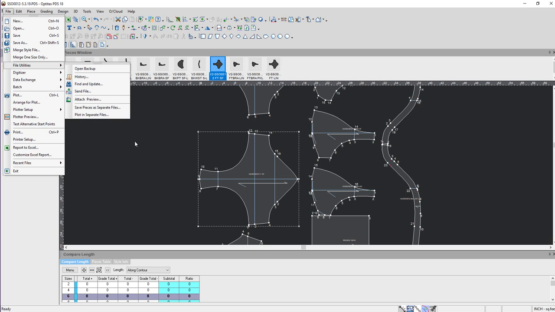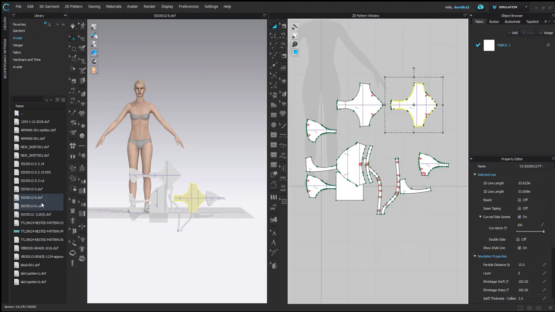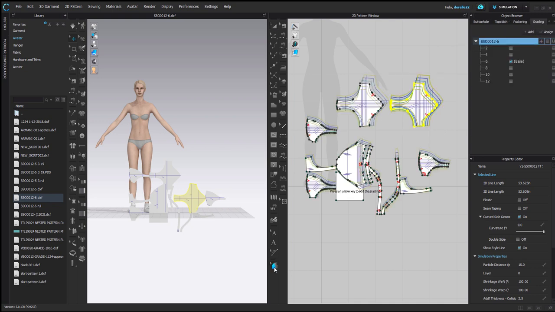Take that PDS file and save it as ASTM. In CLO, ASTM will open up as a DXF. Now, big question: is it graded? Yes, it is graded. Is the size core 6? Yes, it is. So, this is the end of our lesson, and I hope that helps you guys when working with patterns in CLO3D. Hallelujah, it's Friday.